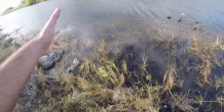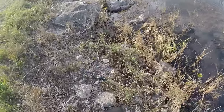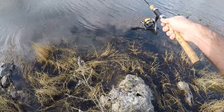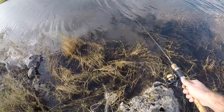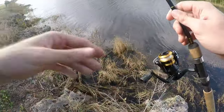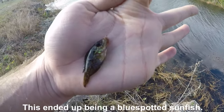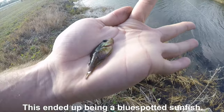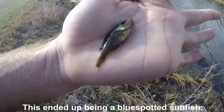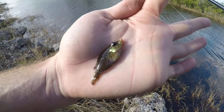Every canal I've fished in South Florida has tons of little mosquito fish, so I was hoping we'd find something else. Still hopeful, but that's not a good start. Oh — we got something a little different. Some sort of a sunfish but at this size they're really tough to tell apart. I'll take a few pictures and hope I can identify it later — I could probably use some help on this one.